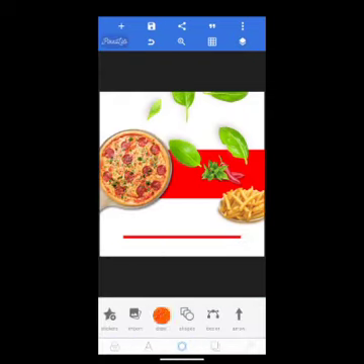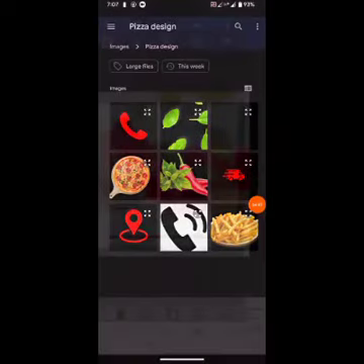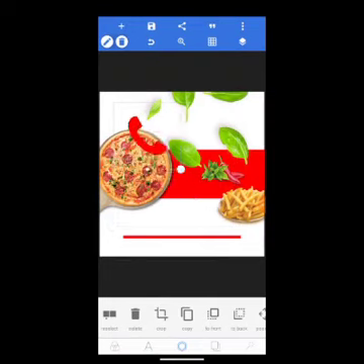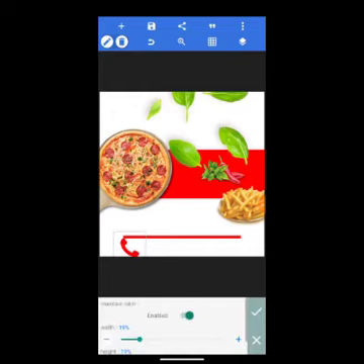The next thing I'll do is to go to my gallery again and I import these particular shapes like this. Just go to relative size, reduce the size to 80.